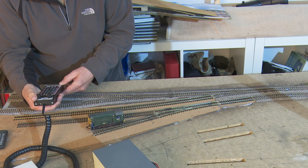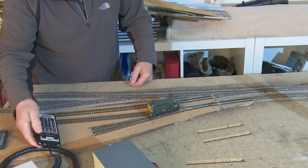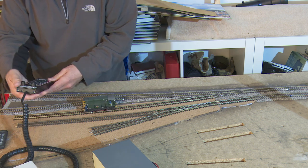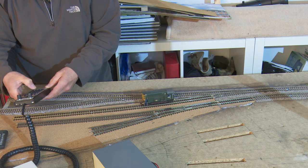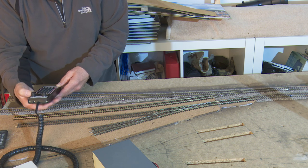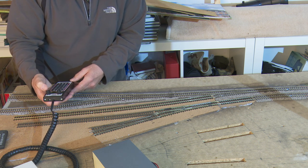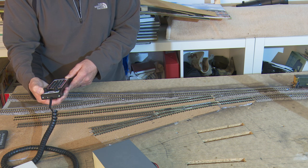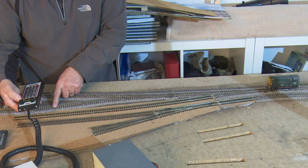Great. Back the other way. Okay, whip it off of there, put it onto the next track. Oh, I need to change that point, that's 101, switch 101, close. Then bring it back. I'll stop it just in front of that point. So change the point so it runs down into this one here.